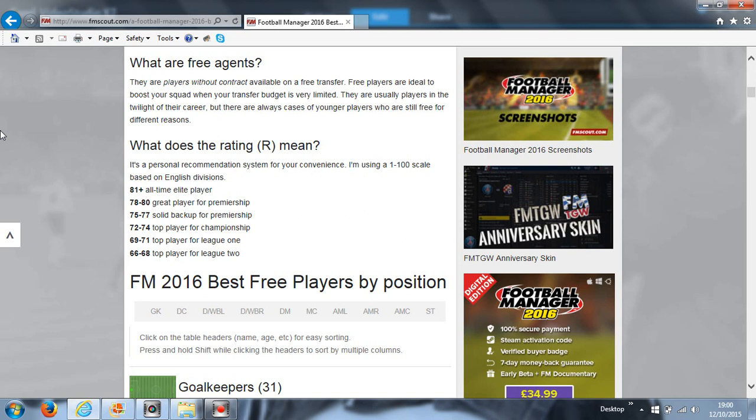Now in this video, we're going to be talking about the free agents list for FM16 that has been put together for your convenience. It is available on the FMScout website. I will put a link in the description of the video, so you can click on it. It will send you straight to the FMScout website and you can check out these players. Now there are over 360 players on the list, so I won't be going through every single one of them because it will probably take me till the release of FM17.